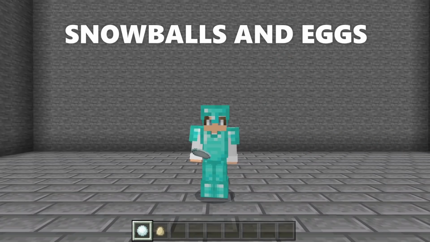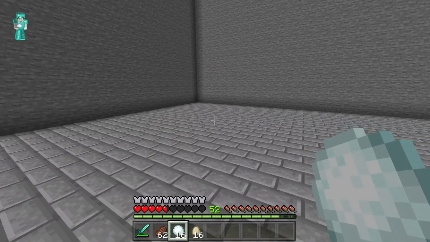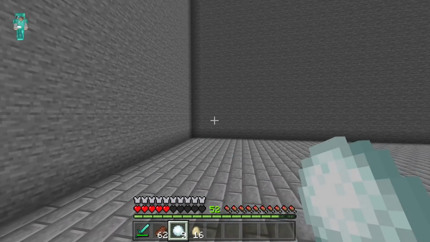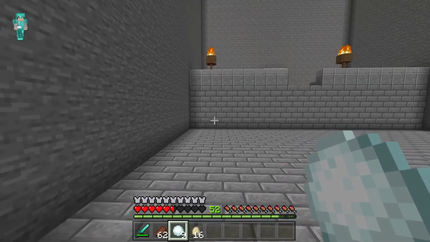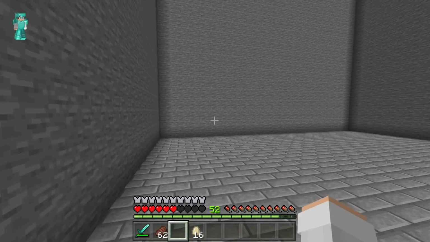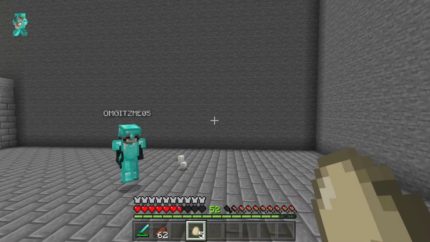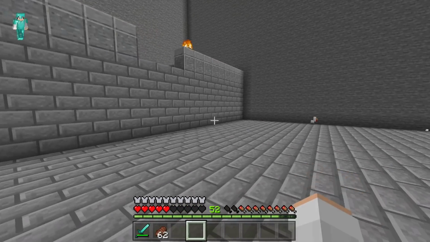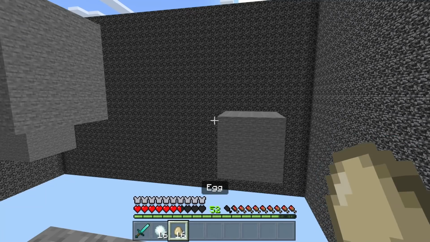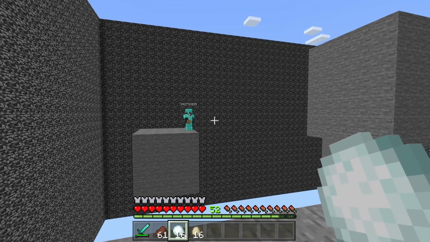This next PvP tip I'm going to be showing you all is using snowballs or eggs. One useful way you guys can use snowballs or eggs is when you're trying to escape someone and you're low health. As you guys can see here, by throwing snowballs or eggs at them, you will be able to knock them back, so you will create a further distance between you and them. That should help allow you to escape. Using snowballs or eggs can also be useful if you're trying to knock someone off a high ledge. One example of when this is useful is when you're playing Skywars.